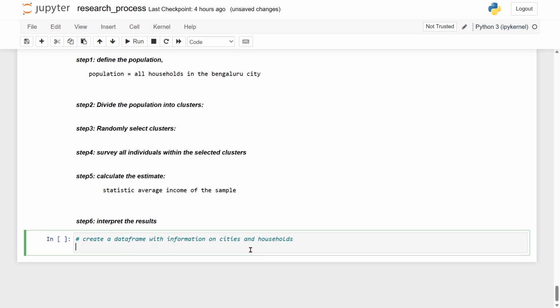So data is equal to pd.DataFrame, and first let's take city.